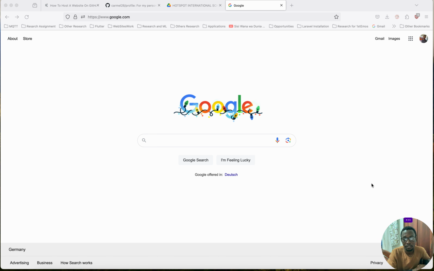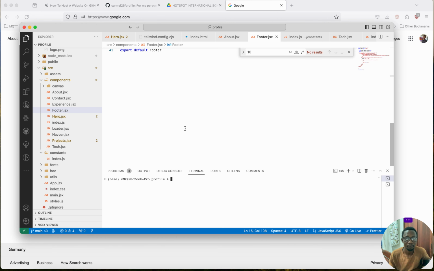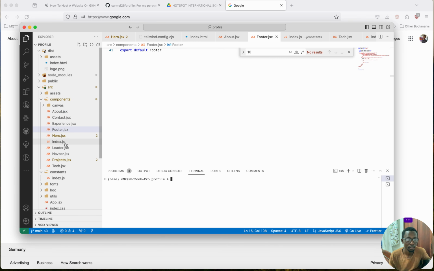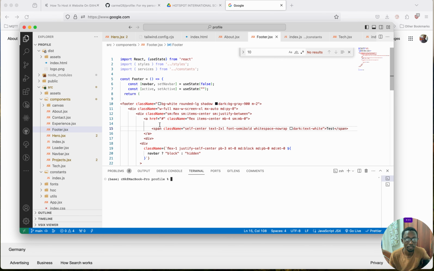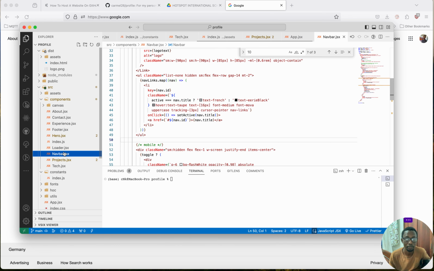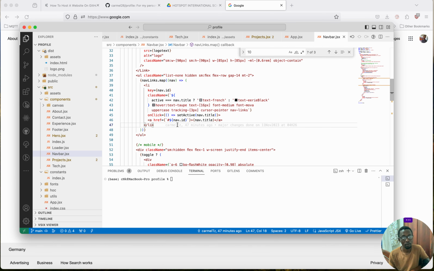And of course, in the meantime, I have built a small project for my profile using React.js codes. As you can see here, this is a project which I built using React.js, and of course it is running without any error, and I called that project my profile.